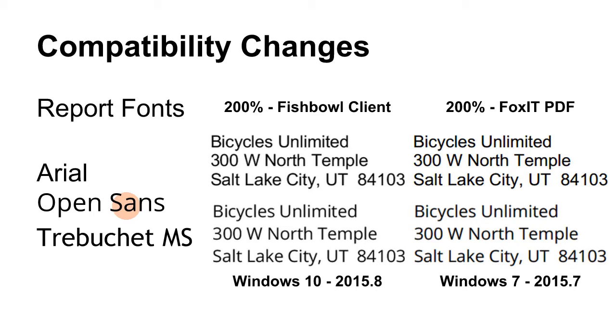So here's what you can review between the two fonts. I've got 4 images from a Fishbowl client and a PDF of the two fonts. The top row is the Fishbowl client in the default font of Arial. This is from the Fishbowl client at 200%, and this is from a PDF reader at 200%. And the images below is the new Open Sans font.